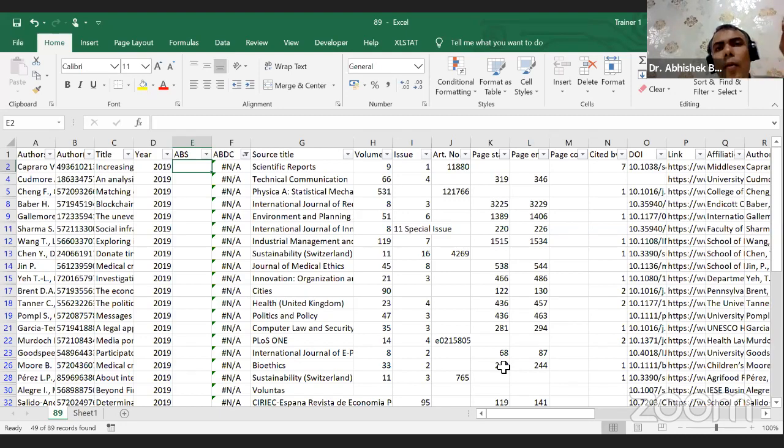But meta-analysis is of a slightly more technical nature, because what you're trying to do is address the relationship between the variables X and Y, which has been studied over the past few years. For example, if X is job satisfaction and Y is intentions to quit, and people have in a way proved or disproved that if you have higher job satisfaction, then there's a lesser chance of you quitting the organization.